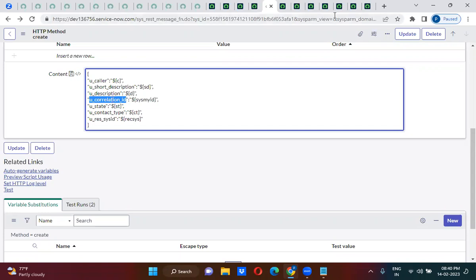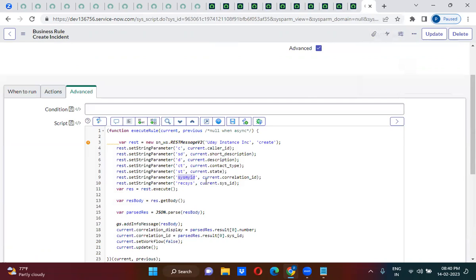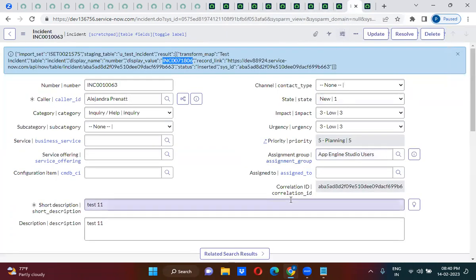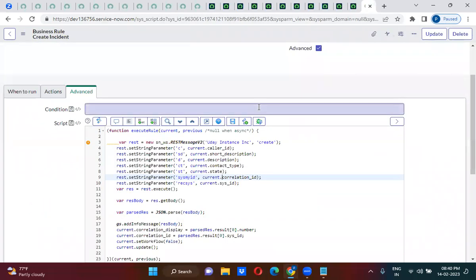In the system ID, I'm passing correlation ID, right? It should be u underscore. No, it should not be u underscore, right? See, here in the system, this correlation ID field is not a custom one. It is an out of box one.